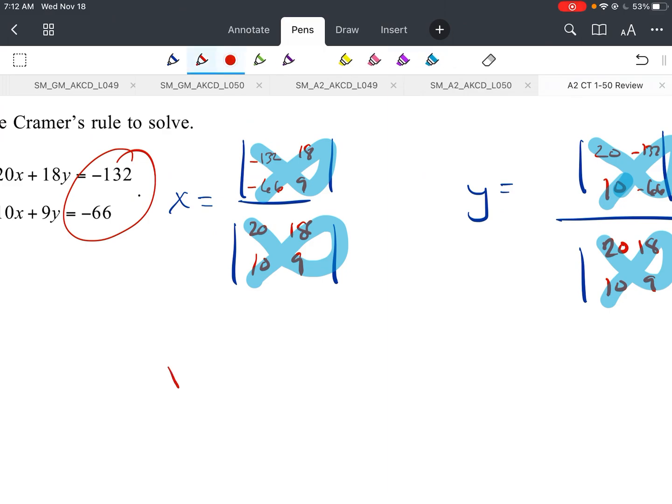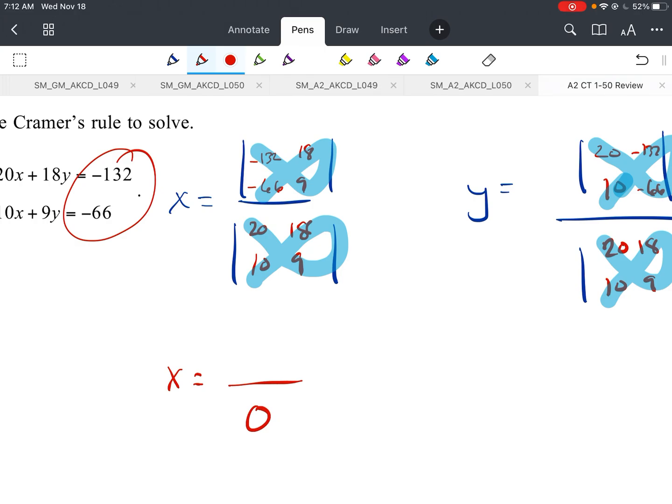So let's do it. On the bottom, this is 20 times 9. And I'll just punch that out on the calculator here. So 20 times 9, 180, minus, and then 180 to, well, this is denominator of 0.